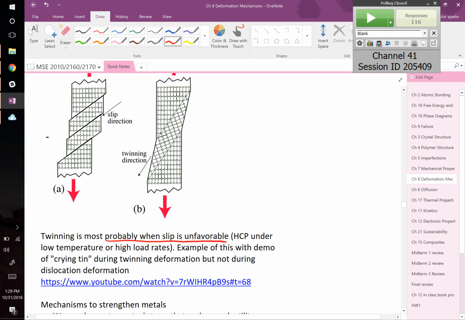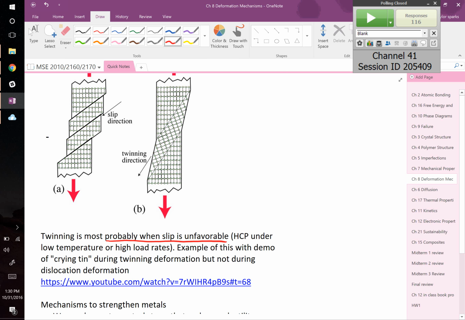And that's exactly what you see with the tin cry demo at the beginning of class, right? In the first case, at room temperature, she took this piece of metal, and as she bent it, you could hear it crackling. What do you think that crackling is? Is it slip? Or is it twinning? What would make noise? What do you think should make noise? Slip or twinning? So twinning is cooperative motion of many atoms.